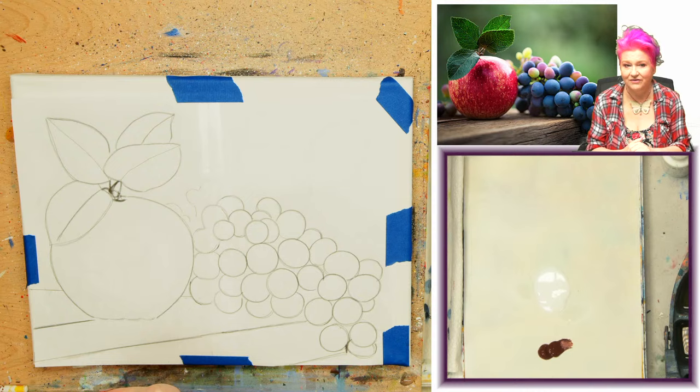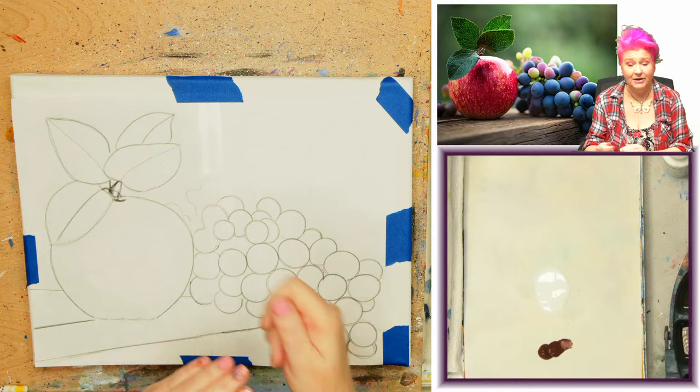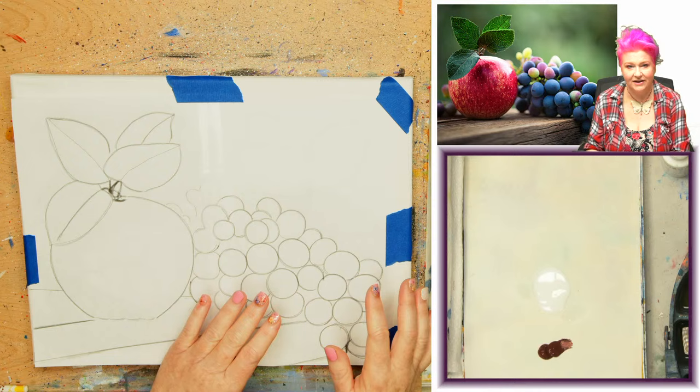If you have trouble printing out a tiled image, that's where you take an image and get it on two pieces of paper that will line up from your printer. If you don't have a lot of printer skills and technology is not your friend, what you do is just have it fill the page on a regular 8.5 by 11 sheet of paper, and you just paint it on a 9 by 12 canvas.